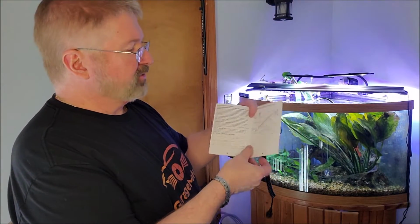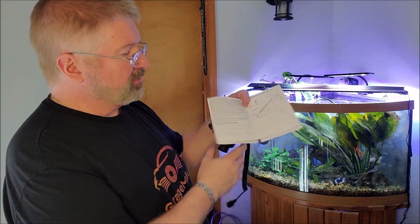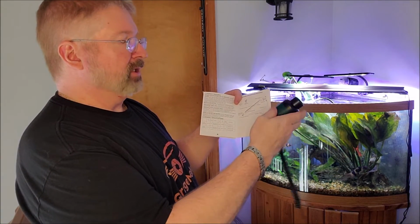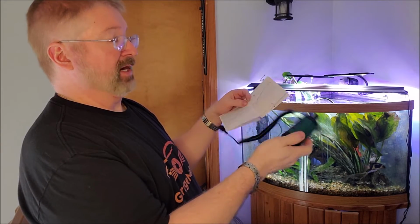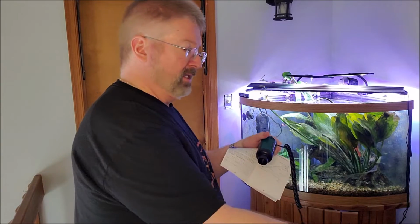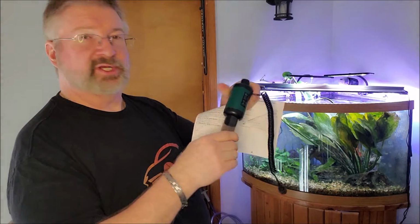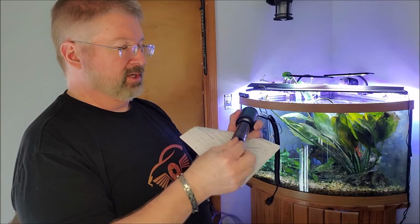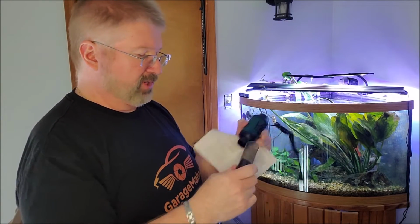Okay, so we have this configuration. This is basically how we're going to be setting it up. That is going to be your power module, basically at the bottom. Actually, I had it upside down. So this cord is going to be towards the top part. And then you have your vacuum piece that goes on here. And you do have a little extra filter that you can put in there.